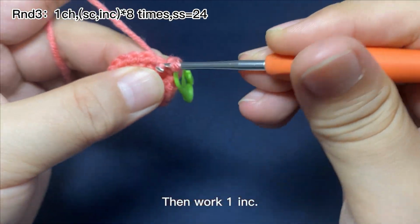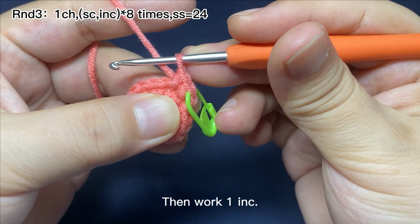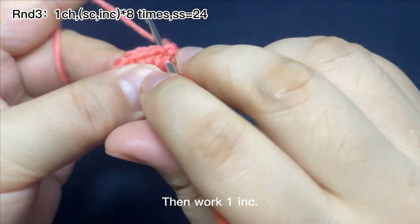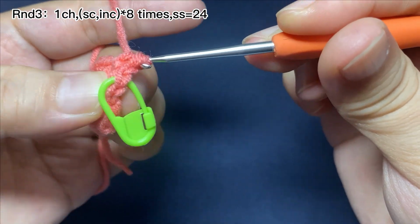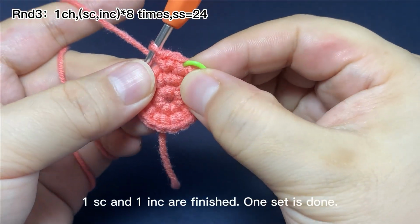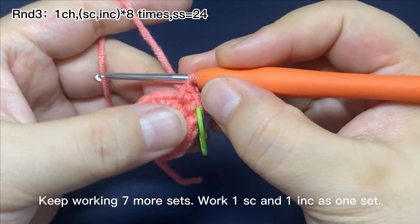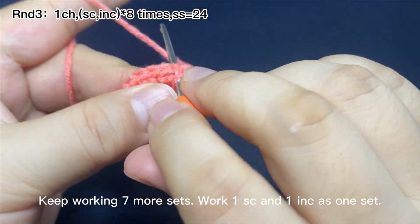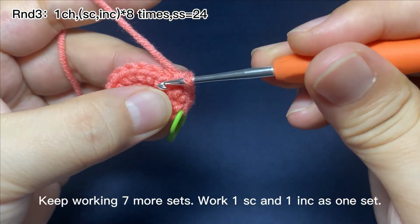Then work one increase, which means working two single crochets in the same stitch. One single crochet and one increase are finished. One set is done. Keep working 7 more sets. Work one single crochet and one increase as one set.